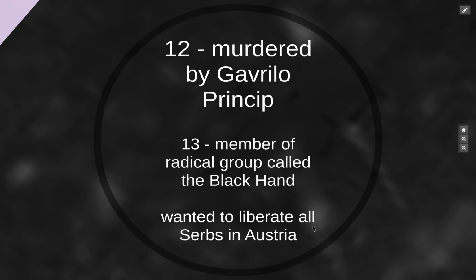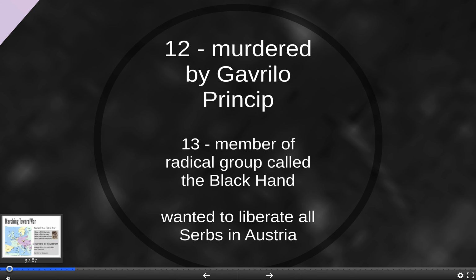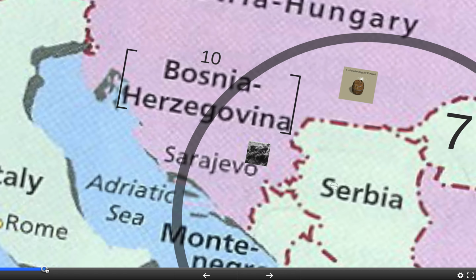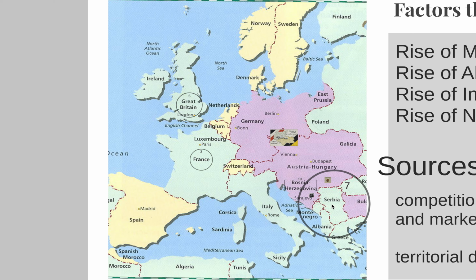So if we go back here for a second, the sort of convoluted way that the world got into war is a bit disappointing, but it is important to understand. So here's Serbia. The guy crossed the border to Bosnia, assassinated the leader from Austria-Hungary, and Austria-Hungary responded by demanding justice from Serbia, because this guy was Serbian. Serbia refused, so Austria-Hungary declared war on Serbia, and this is how it started, so you can follow along.